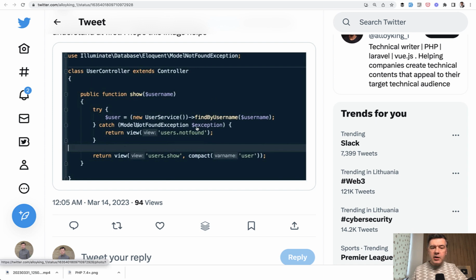So imagine the scenario that you are trying to find the user by username with a user service, and in case of model not found, you do try catch and show this blade not found file. I see at least two big improvements here. First, find by username service is unnecessary because you can find username with route model binding, and I will show you that. And also, this case of try catch is kind of not the ideal example because model not found exception could be handled in the framework itself, in the exception handler, in two ways at least. So I will show you those.